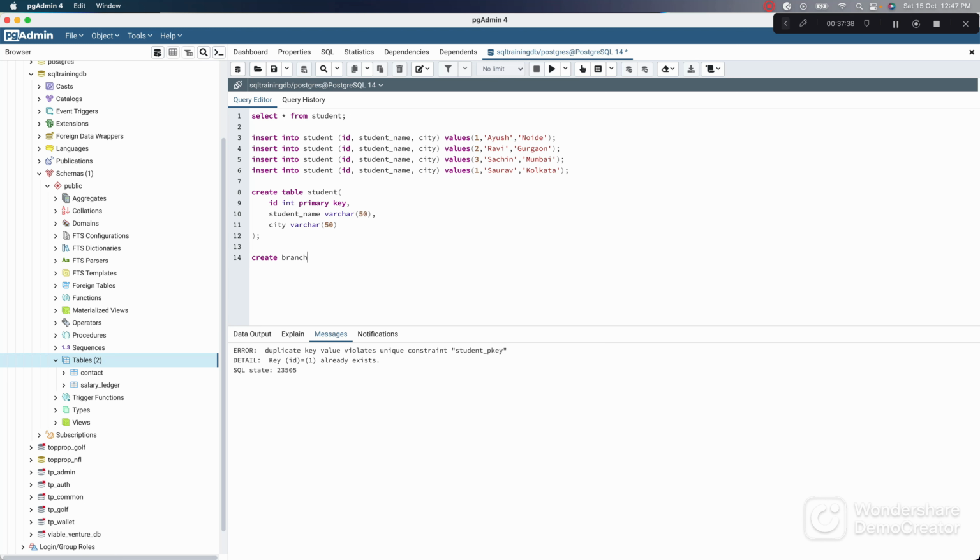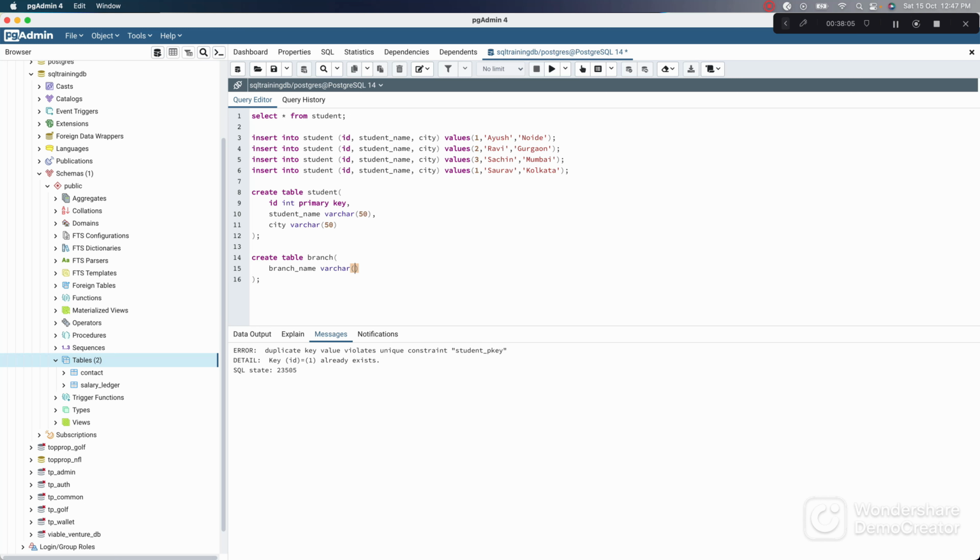So create table branch, and let's give a branch name, something like varchar 50. And what else can we have, like a branch short code.